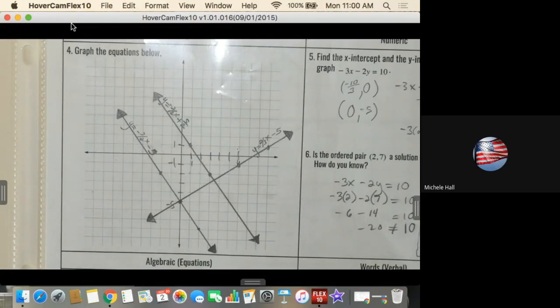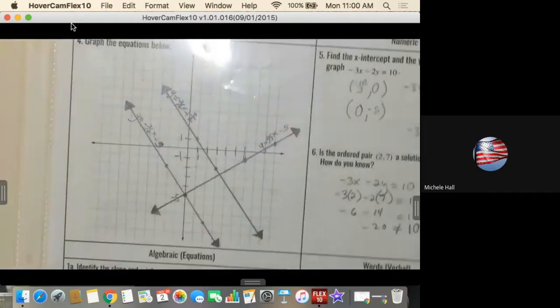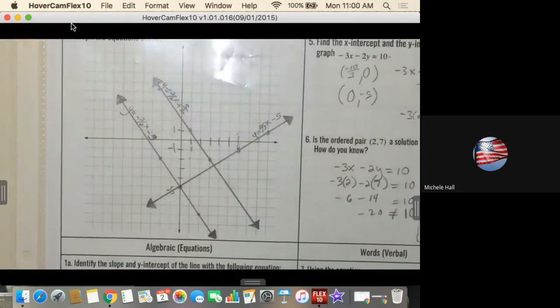Tell me some questions that I asked you on your test, because there were different things that I asked you based on what your graph looked like. Tell me some things that I wrote down in your test. What did I write, Matthew? Are there any more domain and range numbers? So we're looking at number 7, domain and range. And I wrote down comments on your test because I'm trying to get you to think about domain and range. So the first thing I said to one person was, are there any other numbers in the domain and range?